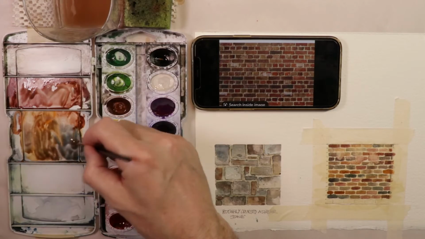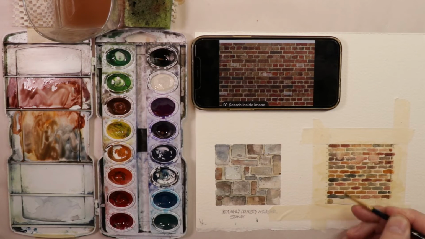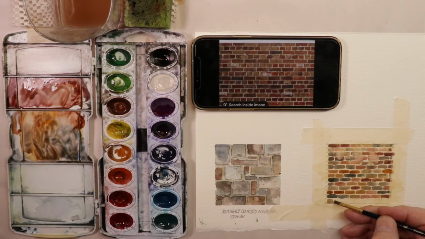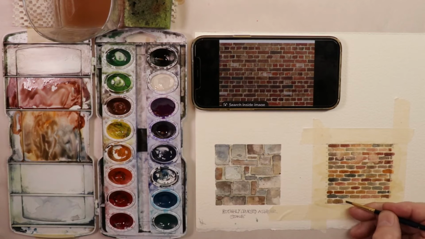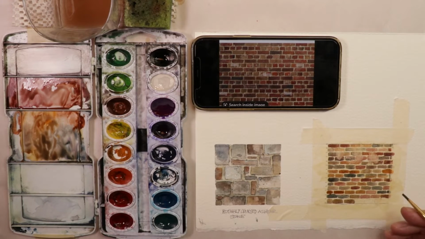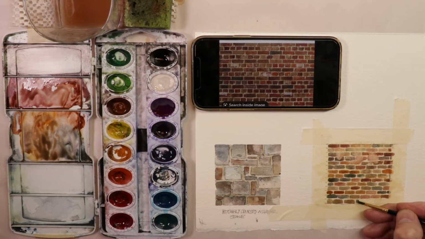Okay, last course. Go. A little more blue there. A few darker bricks there. So here we go. A couple darker bricks.